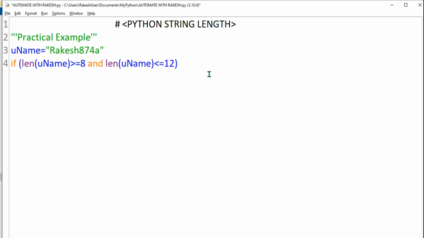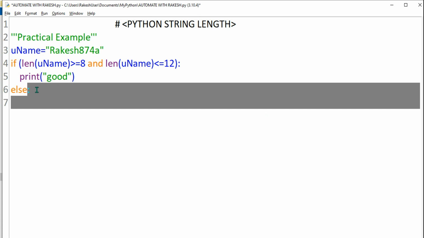So now, anytime you are writing a block of code, you have to use a colon, hit enter, and then I'm going to say print whether the username is good or bad. You can write any message. For simplicity, I'm simply saying good. Now if it is meeting the length, it's good. If not, I'll hit backspace and remove that indent. You can see that, after if, there is a space.